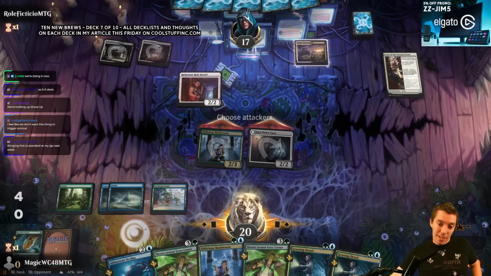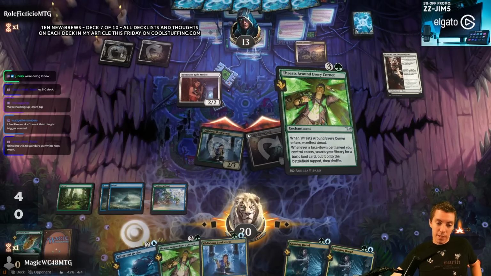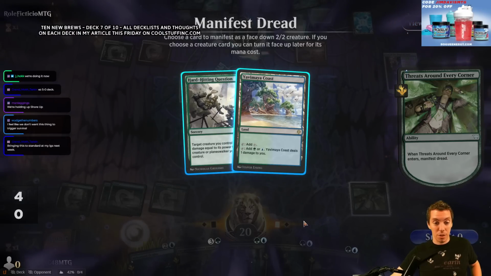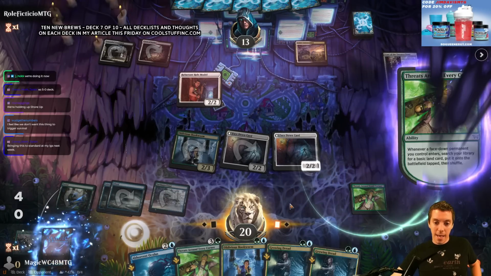We'll attack. If they block, we'll flip. If they don't block, we'll just play our thing. Sure. Here's Growing Dread. This is going to be a sick draft archetype, let me tell you. Oh, boy. All right, so let's put this here. Get a land.